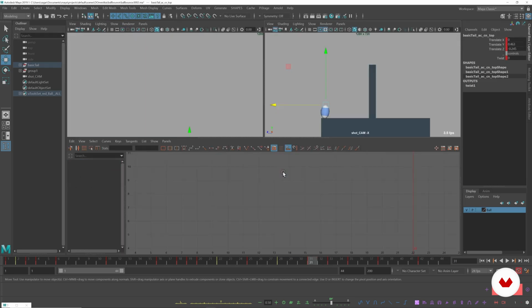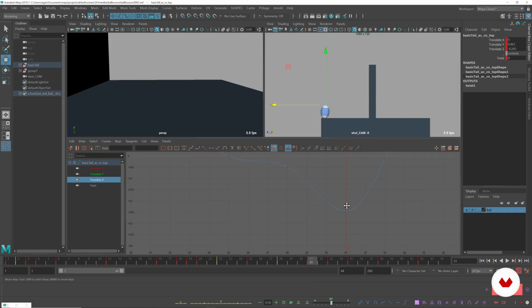We can use the graph editor for this. So it's coming back down, coming in. Let's have it already start going to the left more. And then when it's coming up, let's have it just ease out more.